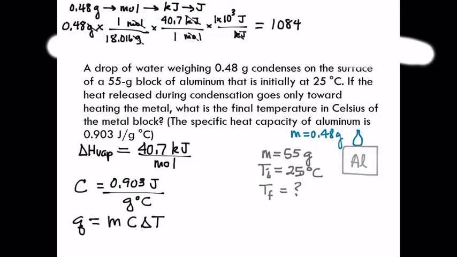1084. How many sig figs, if I was going to stop here, how many sig figs would this number have? 2. Because of this one. I want to keep 2 extras. So this number has 2 sig figs, but I'm going to keep the 8 and the 4 to avoid rounding errors. Calculator says 1084.36 blah, blah, blah. So that's joules.